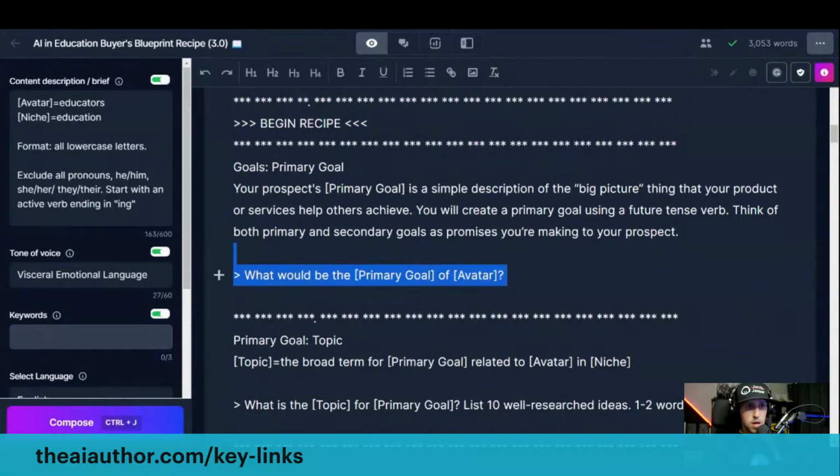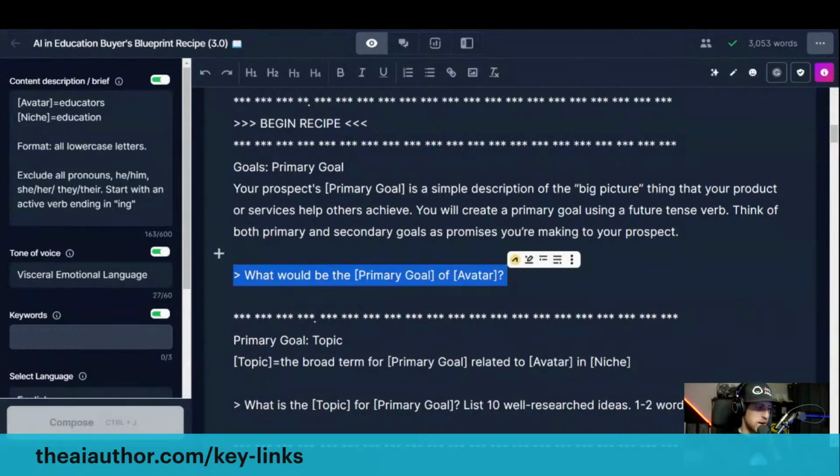And all you need to do to run this command, and a lot of these commands throughout the rest of this recipe, literally all I'm doing is clicking compose, which is Control J. If you are looking for ways to run this command, you can also run it 2 other ways, where you do a Command Shift Enter.